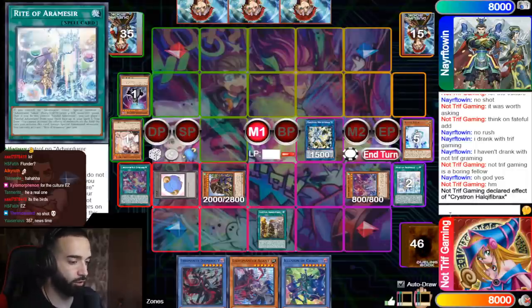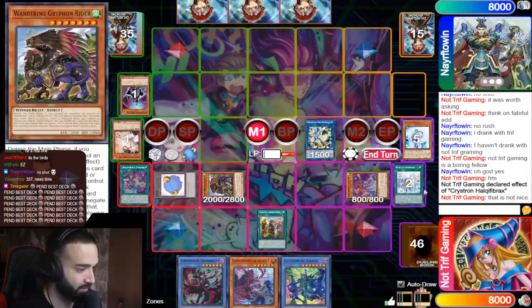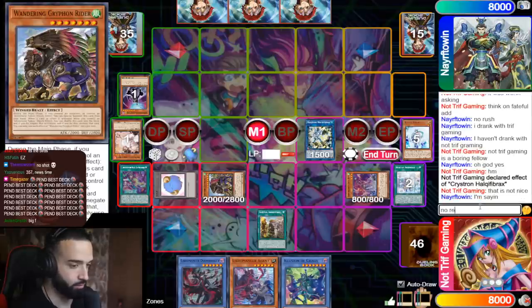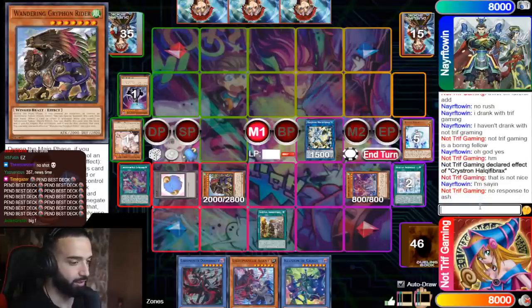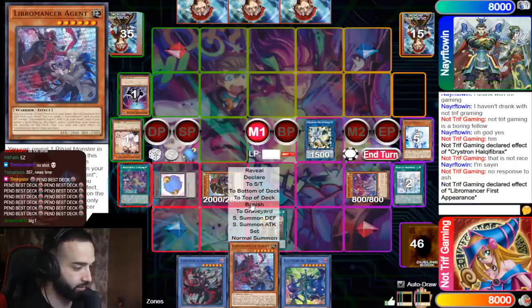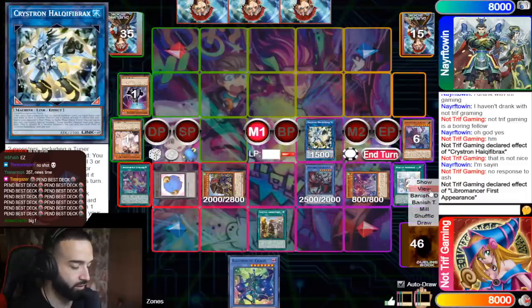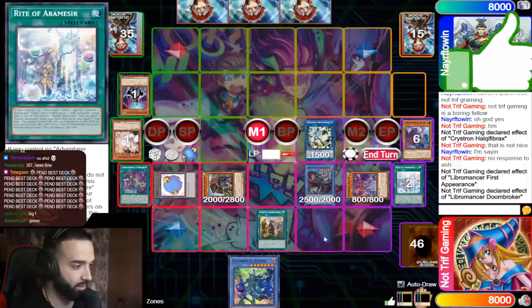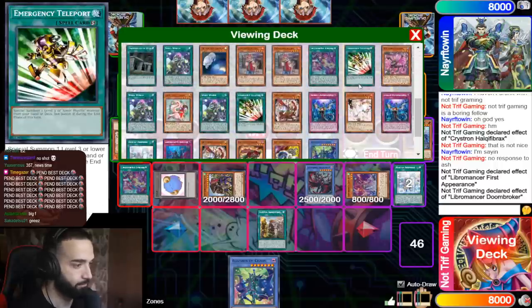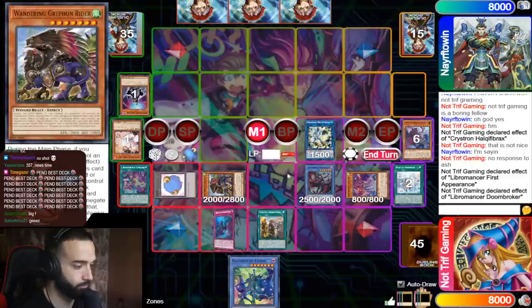Whoa. Oh my god, really, dude? That is not nice. No response to Ash. You know what? We're literally going to have one negate for each card in his hand. So it literally just doesn't matter. Effect. Effect. We're still going to win. It literally just does not matter. And then we're going to draw two on our turn with Illusion. It literally just doesn't matter.